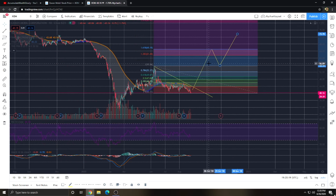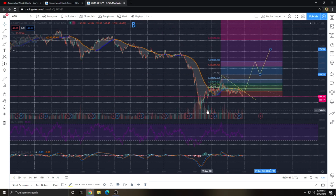Now, if you're looking to take a long-term position, you might be waiting a long time for this stock to move significantly higher, but it does pay out a pretty hefty dividend, so you can collect those dividend payments. So you could totally take a position here against this pivot at about $30 a share. You're risking about 10 points for potentially over 100 points. So you've got over a 1 to 10 risk reward as a long-term trade here, but again, you might be waiting a long time. But as I said, I do think there's a decent setup here for a short-term trade, and we could potentially see this 65 area again to backtest this pivot breakdown we had back here.